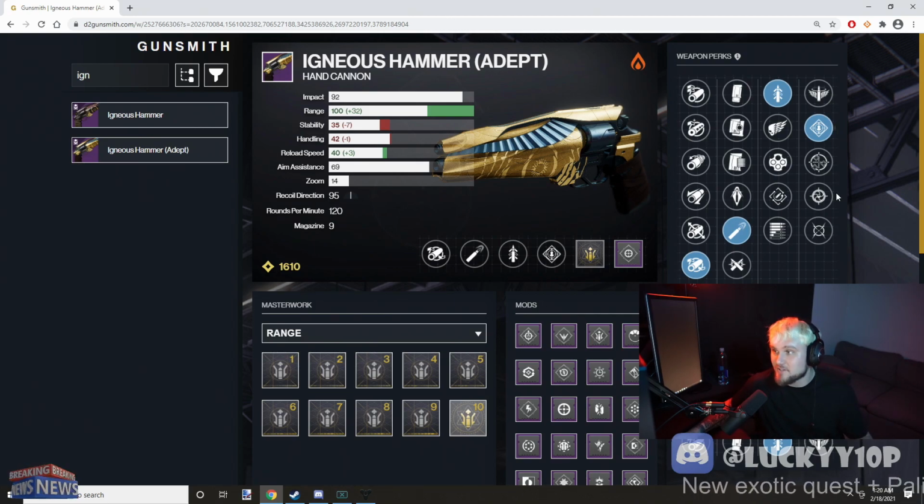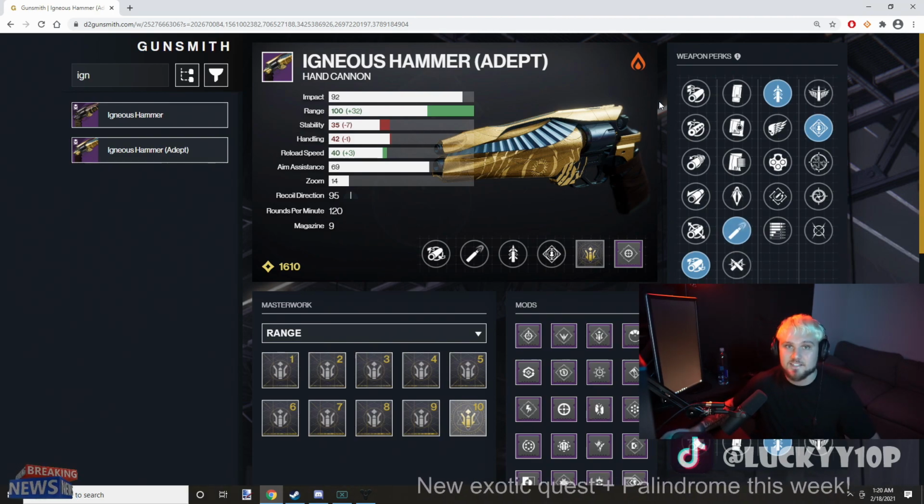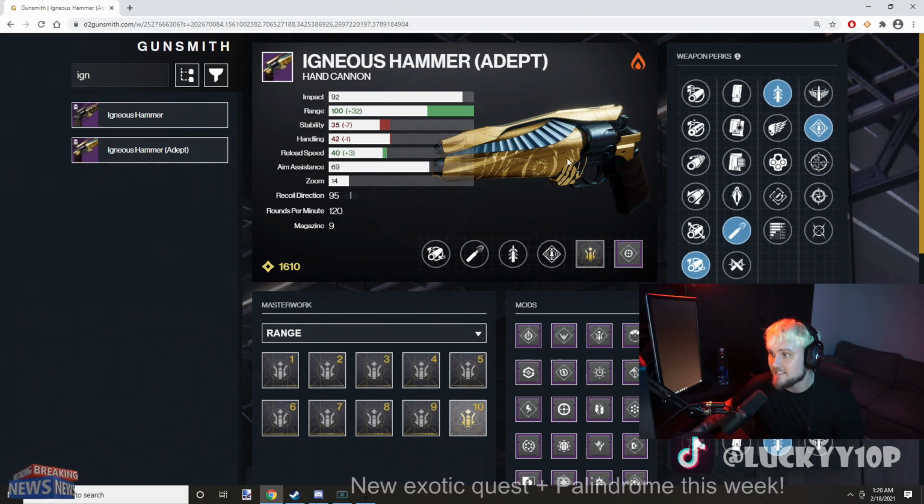Obviously, I'm going to try and go flawless as many times as I can when it is available. And I play Trials a ton, so hopefully I actually get the god roll of this. But if not, I'll even settle for a non-adept version. I would settle for a non-adept version of this thing, because this thing is amazing.